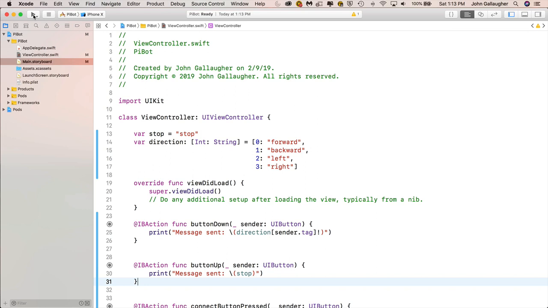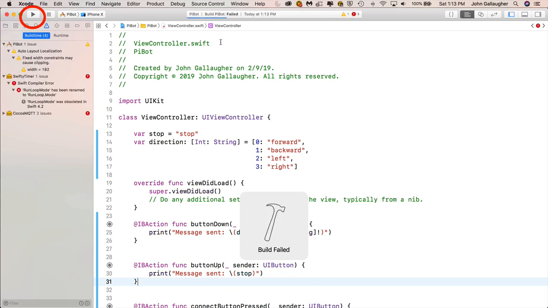If I add more buttons with more functions, I just have to update my direction here as well as my main storyboard, and I'll try that out in a later video when I mount a speaker on the bot and add buttons in the app to play sounds. So now let's go up here and click on this play button. That's going to build and run, and in my code, it's actually going to crash.